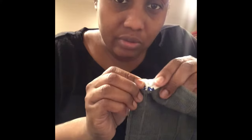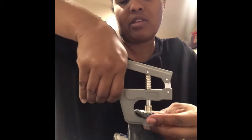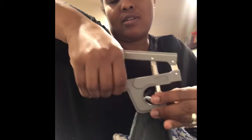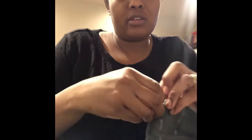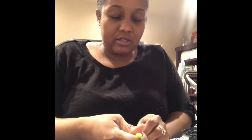All I'm doing is pushing through the spike. I'm putting the top part on the spike. Now I'm gonna take this, the black part goes on the back side, that goes on the front. Make sure it's lined up good. Squeeze with both hands, make sure it's in there good. And it is. And I'm gonna do this one. And I like to put them close to the corner. To me, it just looks nice.